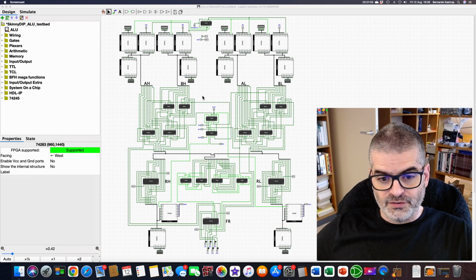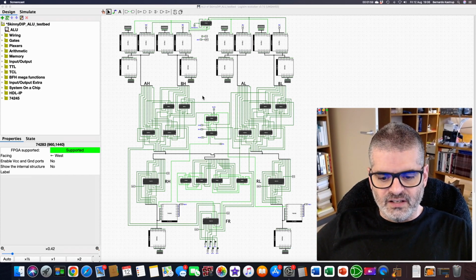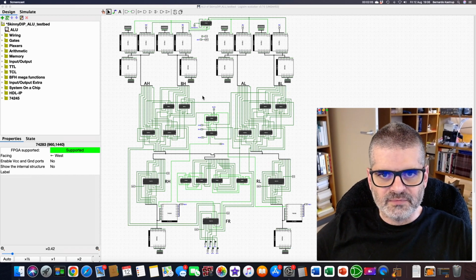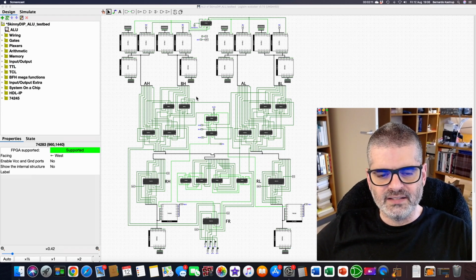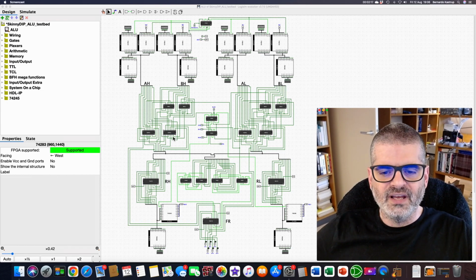There are a number of reasons for that. One is the purpose of the simulation is to catch errors before I send this to the PCB manufacturers to make a board. And 99% of the errors will be made in how I connect the pins to one another, actual concrete pins.